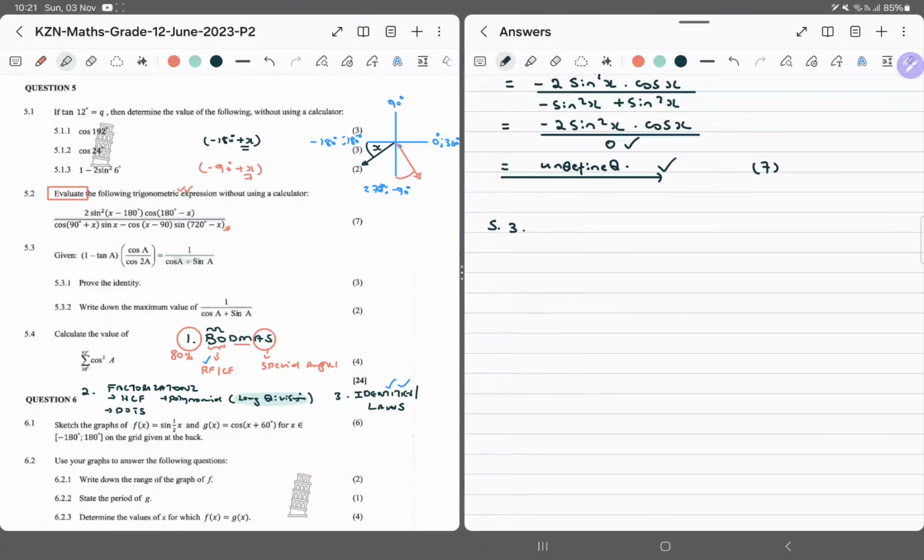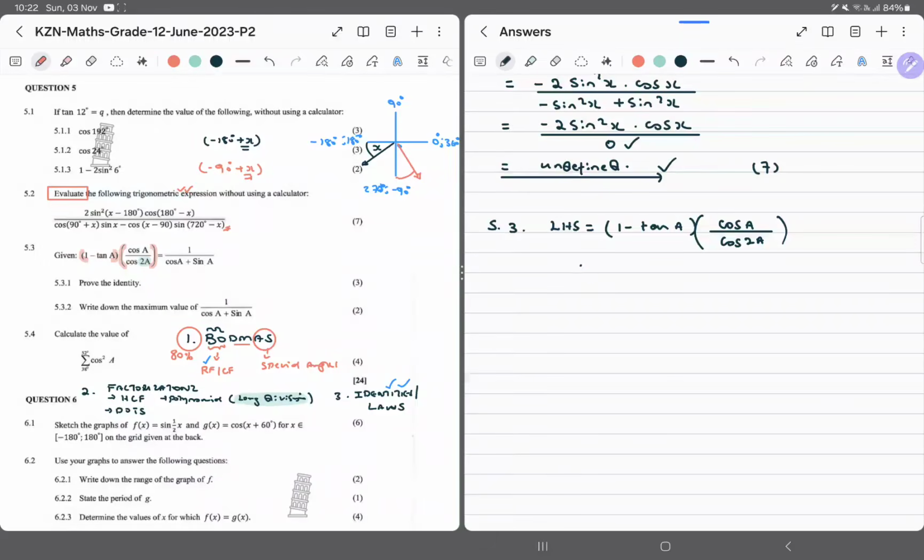Obviously, we want the complicated side. We see all the angles are single. There's a double angle. On top, we've got brackets. So if we've got brackets, it's more complicated. So we always try to take the complicated side, and we try to simplify it. So this is 1 minus 10a into cos a over cos 2a.